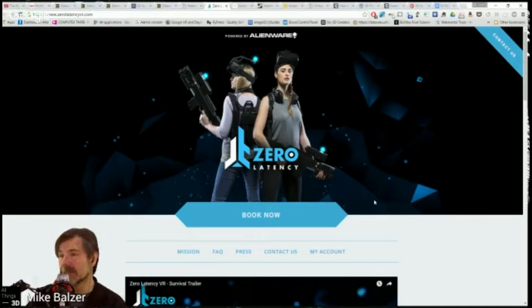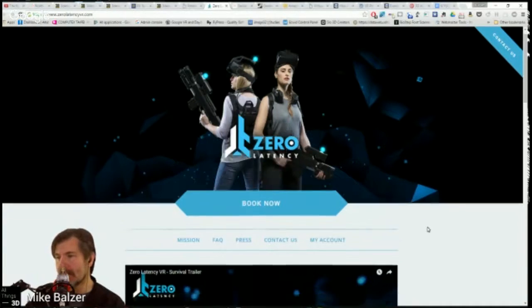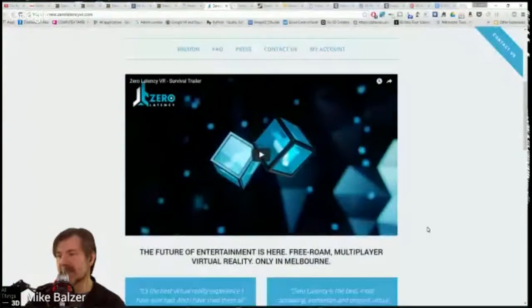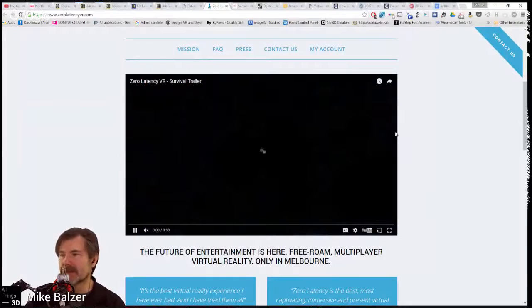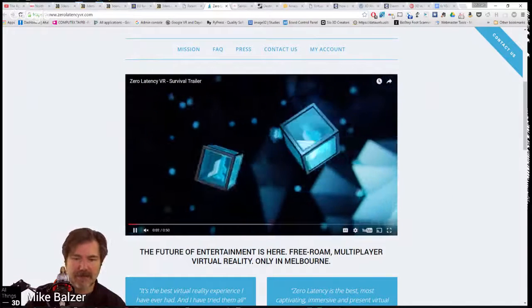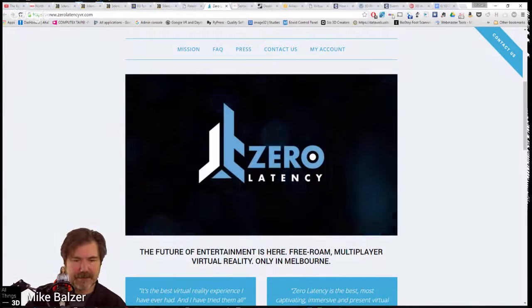They use some techniques of what they call circular hallways that loop around itself to give you the experience that you're walking forever and ever. But it's all planned out. And to move these from one location to another might be more difficult. So this is, as they said, powered by Alienware, which I guess is the computers. But essentially, I'll play the little video here. Actually, I have a better video.